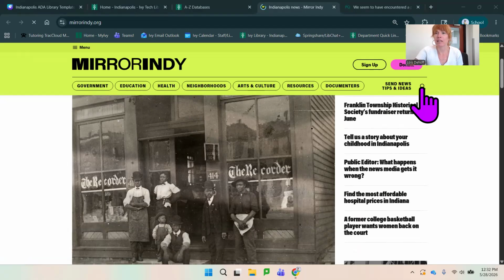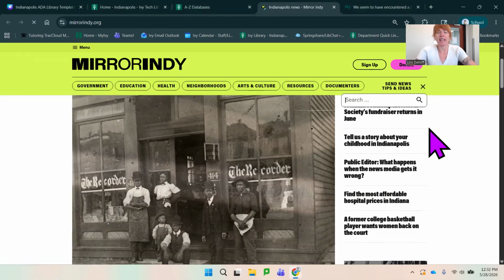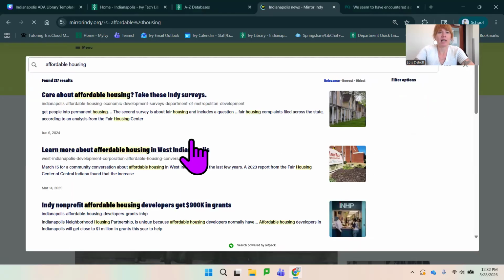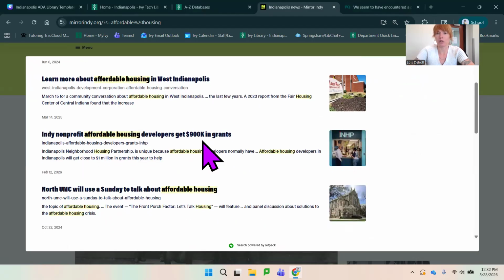I could also click on this magnifying glass and type in affordable housing, and it could show me a number of different articles that I could look at more closely. So maybe I could talk to something that is, maybe, in my neighborhood. I could say, hey, this meeting's going to be happening, or this is the policy, or this is the legislation that's been happening in Indiana or for our district specifically. But this could also give your resource a little bit of power, or your argument some more power.